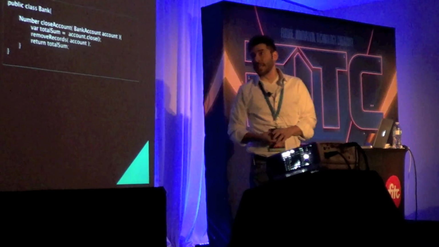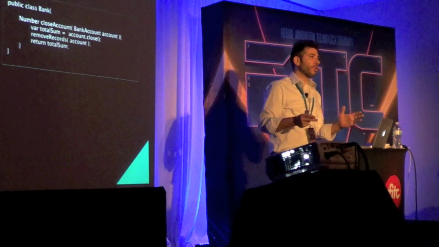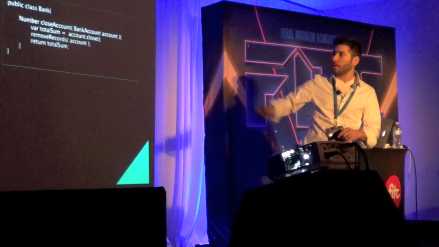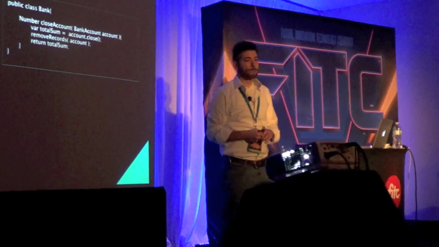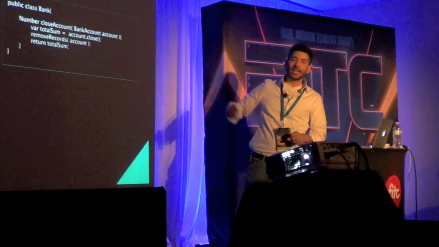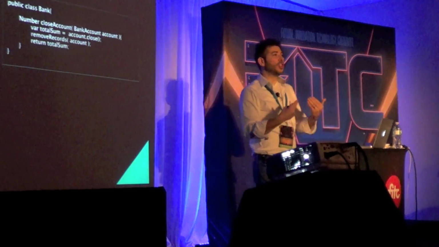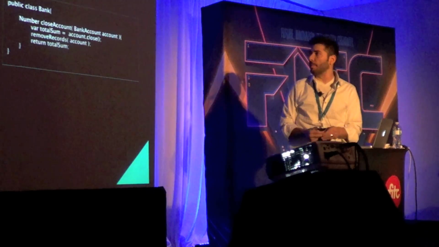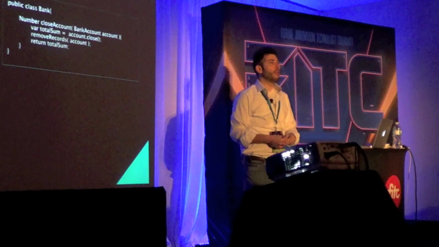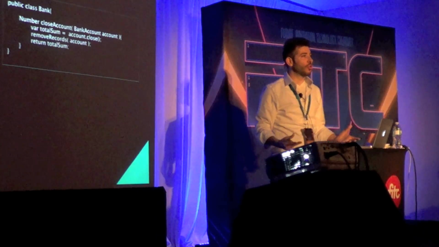Now the client of this application is our bank. And while the bank clearly possesses many more methods than we're displaying here, we're only focused on one particular aspect, and that's going to be to close an account. All right, close account accepts a bank account type, so that should be our savings account or our checking account. Any one of our subclasses should be able to be accepted as a bank account type. And upon receiving that bank account, it will make use of the close method defined by the bank account's abstraction.